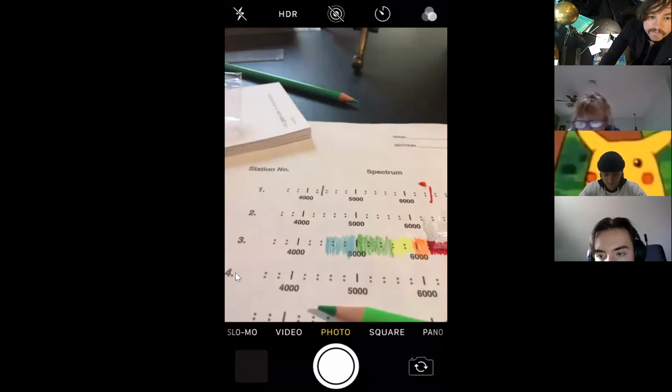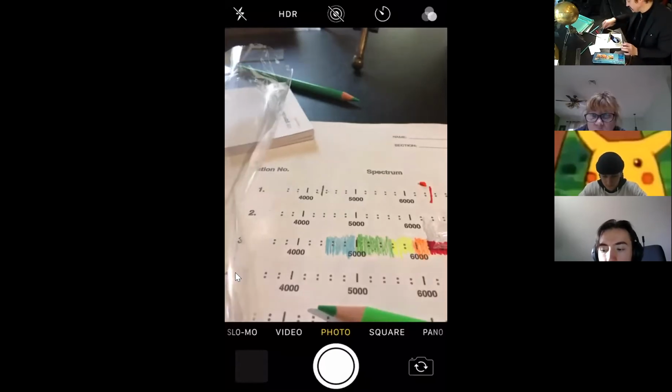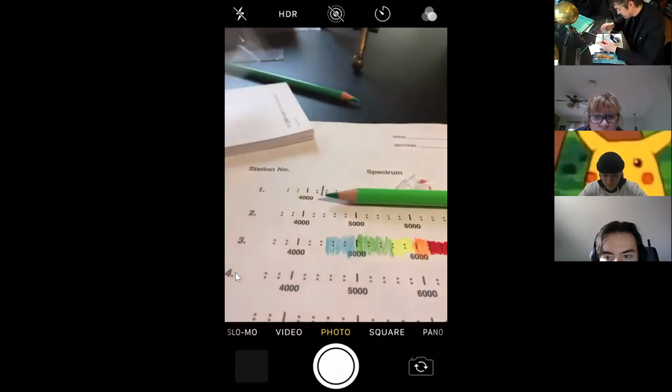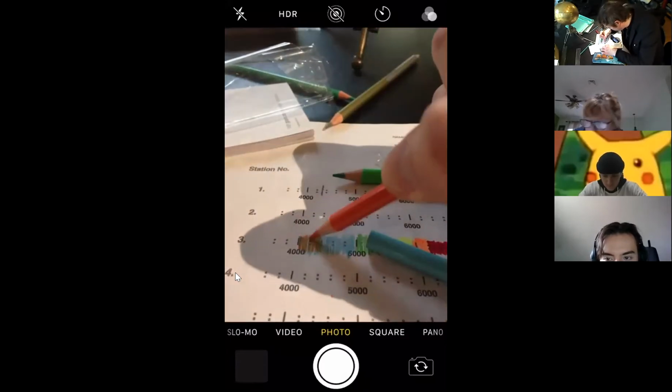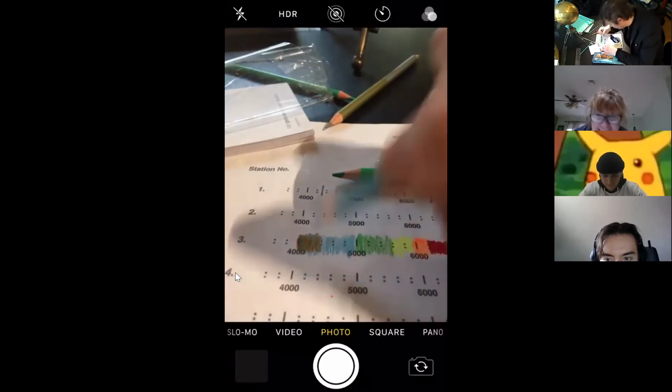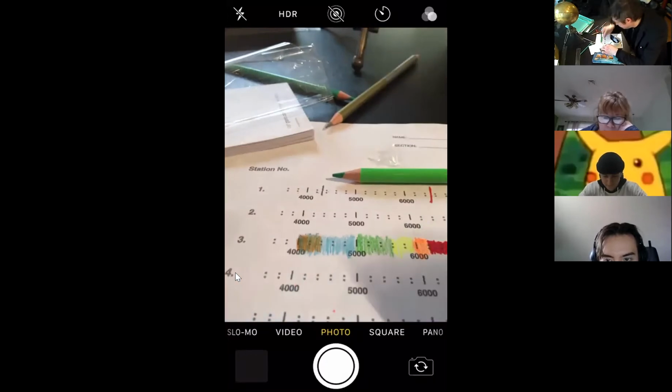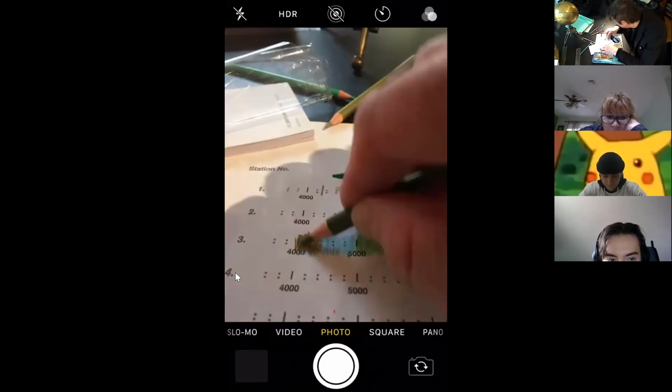Shucks, I gotta move that. Now I don't have purple because this box of crayons leaves much to be desired. But the violet, I guess I could mix red and blue to make violet, couldn't I? Let's see if I can make some violet here. They don't even have red, they just have orange. Let's see if I can trim this. Nope, that failed. Anyways, put your violet here, okay?